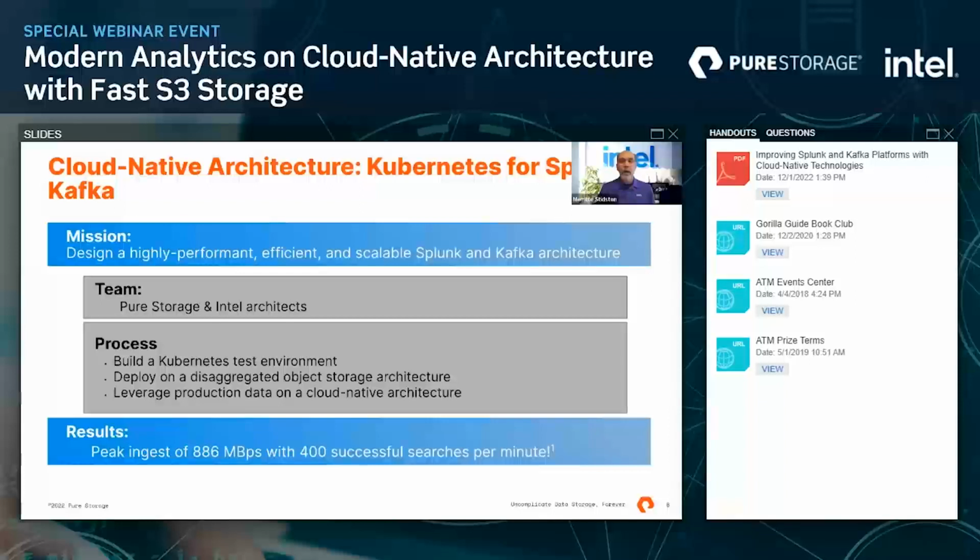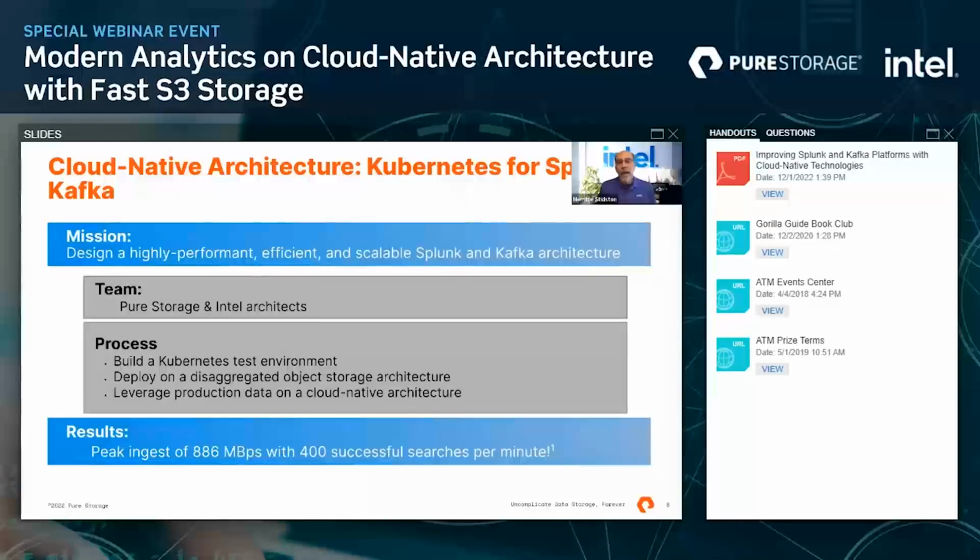We deployed it on disaggregated storage. And that's important because Smart Store requires an S3 compliant storage array on the back end, which the Pure Storage array is, or the FlashBlade. And then lastly, and this is super important, we worked with our Intel team to have production data used for all of our testing. So again, we used our Confluent Kafka environment, ran data through it, and captured 8 hours of live production data so that we could replay that data over and over again.